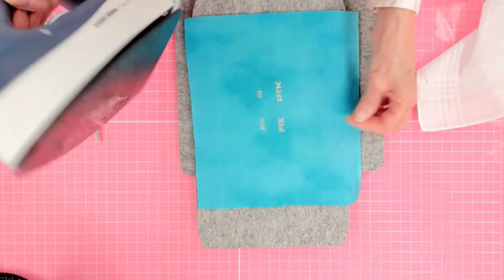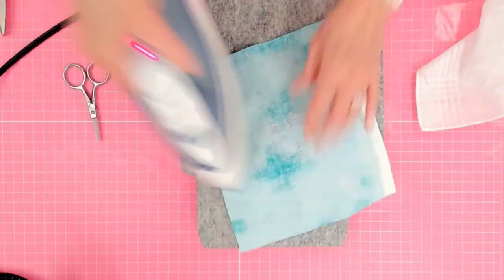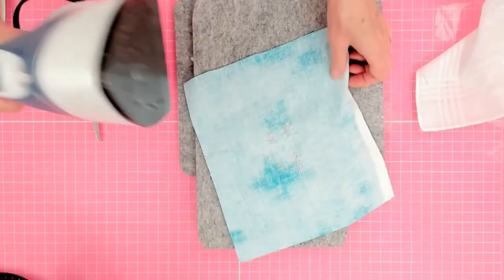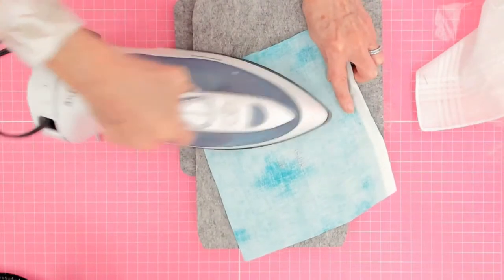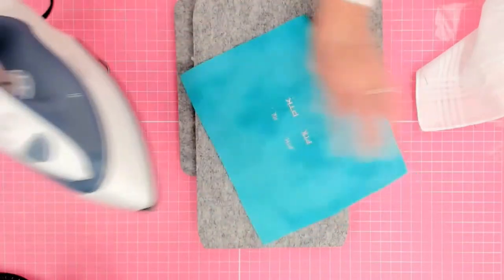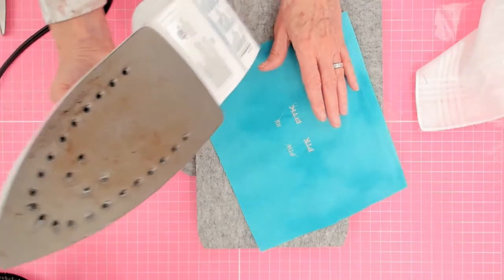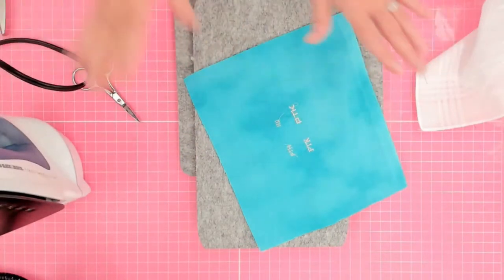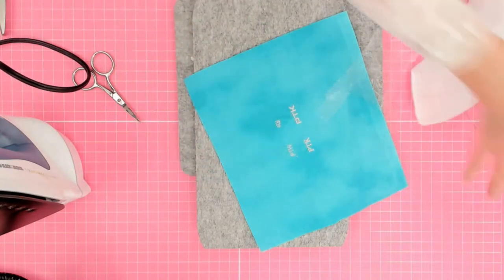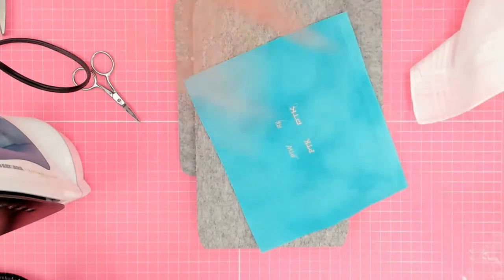Some of it is on the iron, but it's going to burn off and turn into crumbs. On the back, it's just totally dissolved — you can't even see it. It works just fantastic and it doesn't harm the iron. If any does get on the iron, just cool it off completely and then you can flake it off. I brought a lint roller because normally I have to go pick up the crumbs, but really there weren't any — that's how much it dissolved.